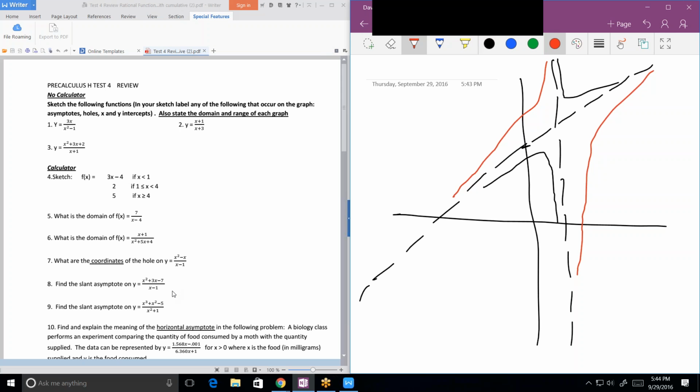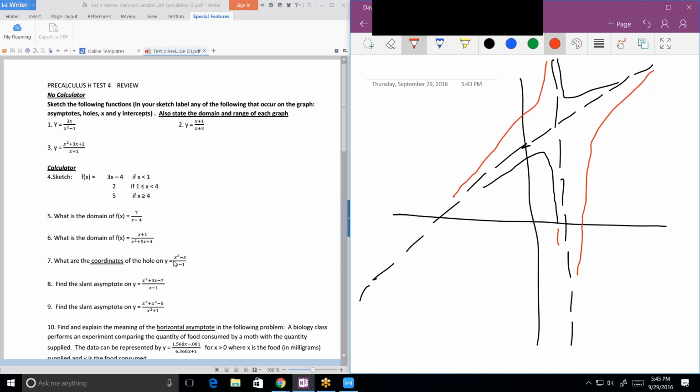Well, one way to determine which one you have is to figure out what the x-intercepts are. If you figure out the x-intercept, you'll know whether you're to the right or the left of this vertical asymptote. I know the vertical asymptote's at x equals 1, right? I'll plug in 2 into the function. What do you get? Plug in 2.